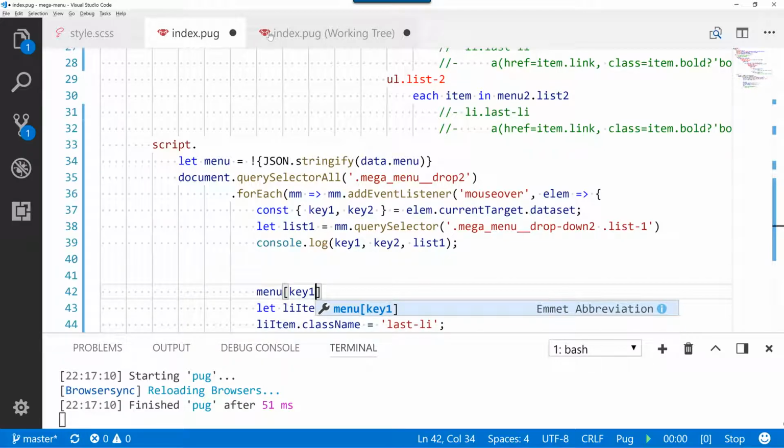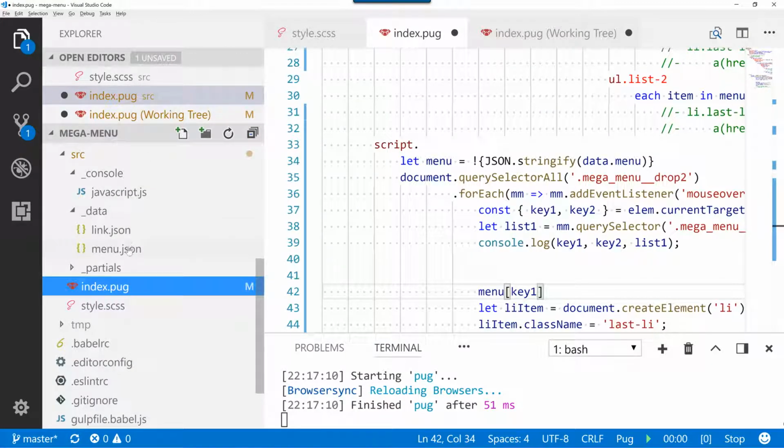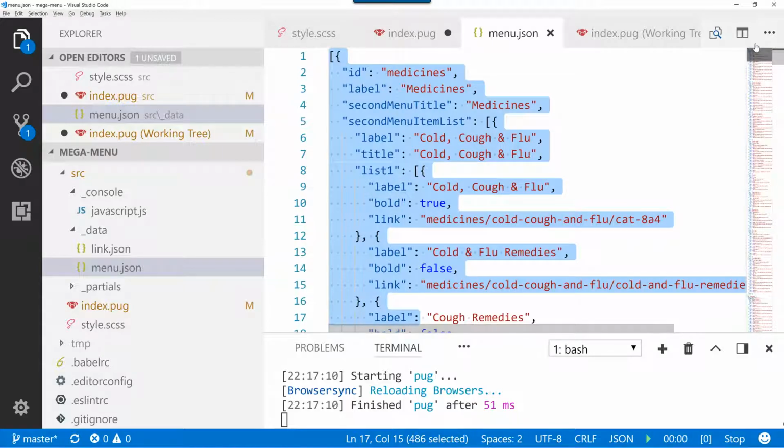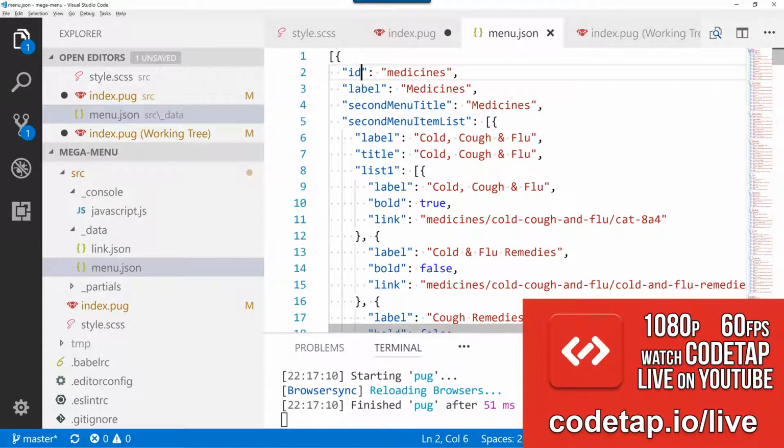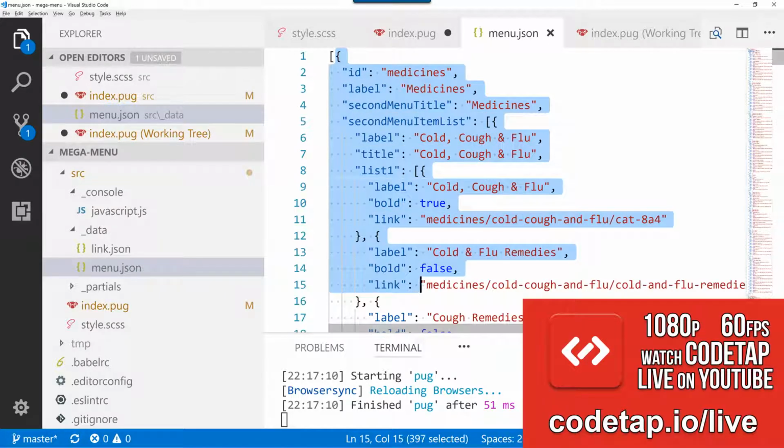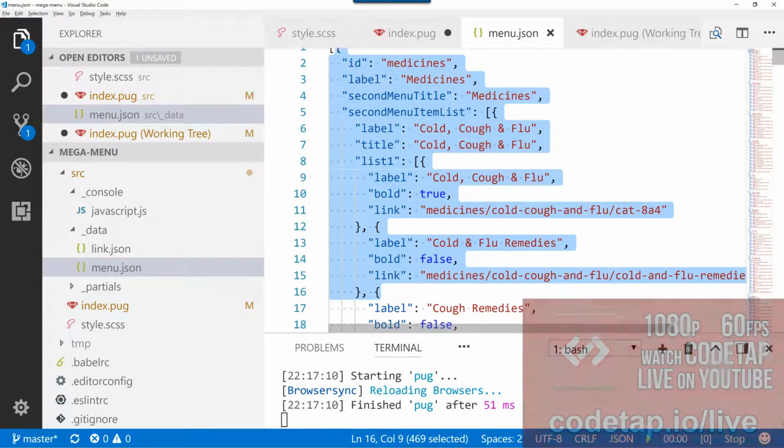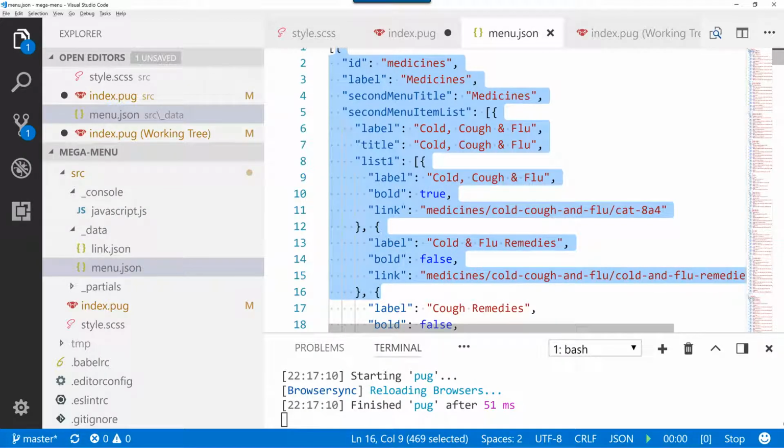So let's see now, if we go into this menu JSON, what does menu key1 say? So basically this is the entire menu, right? So menu key1 would be medicines. If key1 is 0, menu key1 would be medicines.